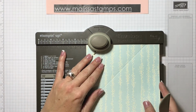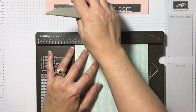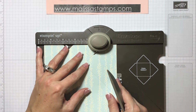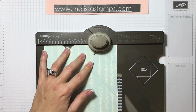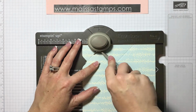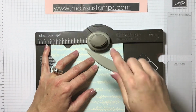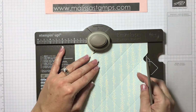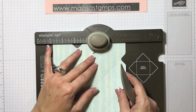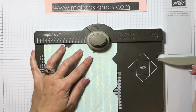Quarter turn, and line up on the lines. Don't go to the 1 3/8 spot. Line up on the lines and punch and score. And here's another one right here. Line up on that line, punch and score, quarter turn. Here's our next mark. And the next one on this side. Last one. Line it up again, punch and score. And that's it for the punching and scoring.